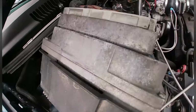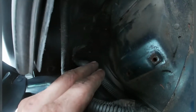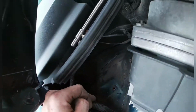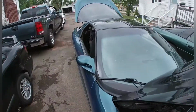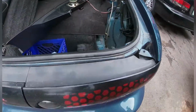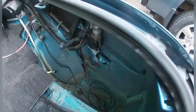Alright guys, we got the ECU out. So you guys can see down here, it hasn't been out forever, but you're going to follow this harness down, and you'll see straight down there, you're going to go through that hole. So you're going to open that up, run your line down, put the ECU back down, hook your wires up, and then run that line all the way to the trunk. So we're going to run it just like Chris's Camaro yesterday, and this thing's going to go here. So I'm gonna have to make a bracket. We'll basically go off of this, and then I think they had something off of this, so we'll do that.